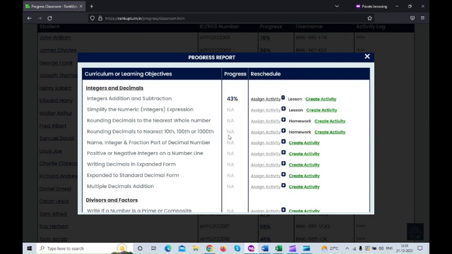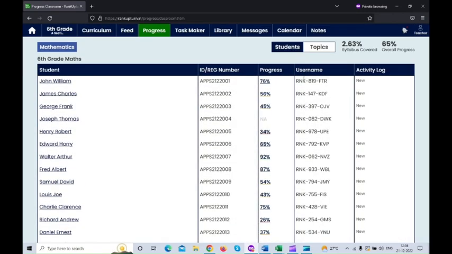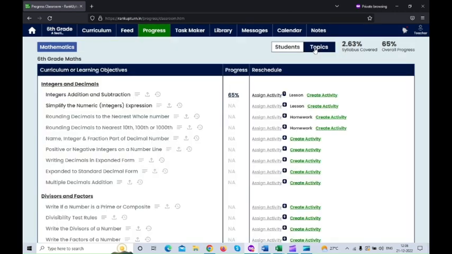To increase the progress, as a subject teacher, you may need to prepare and collaborate with appropriate content to help the students excel further in the learning objective for which a student is not performing well. For measuring the learning gap of the entire classroom, here you can click on the topics.